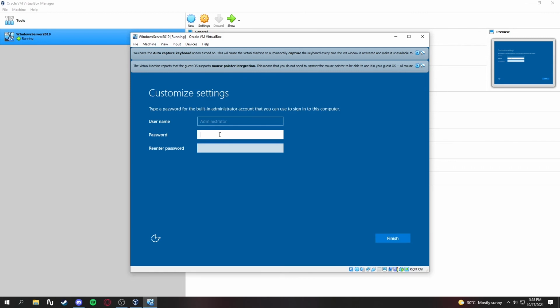I'm going to use the system defaults, which entail at least one special character, one uppercase letter, one lowercase letter, and one numerical value. So I'll be using hashtag, uppercase P for password, 1. Then click Finish.